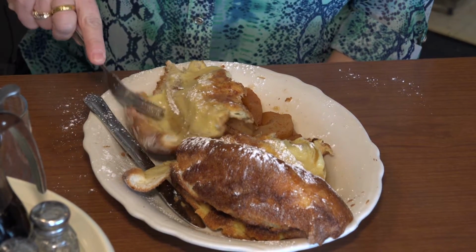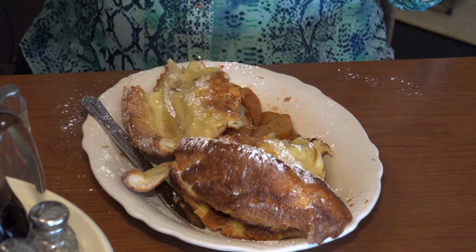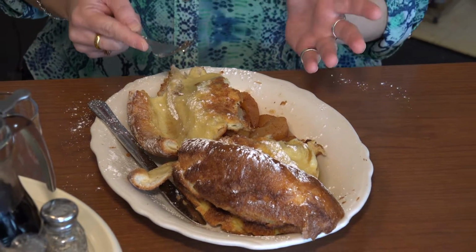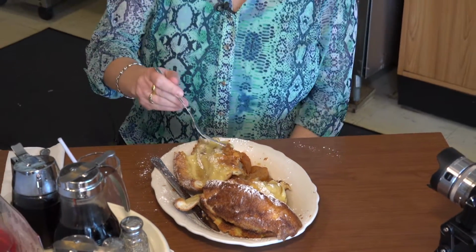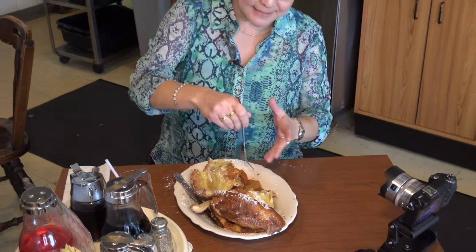It's very light, it crushes like no problem. And what's great is it adds another level of texture to this, because I like having this little crunchy bit to contrast with this nice soft crepe and then the nice apples inside. So you have nice flavors and textures going on in this beautiful, huge baked treat.